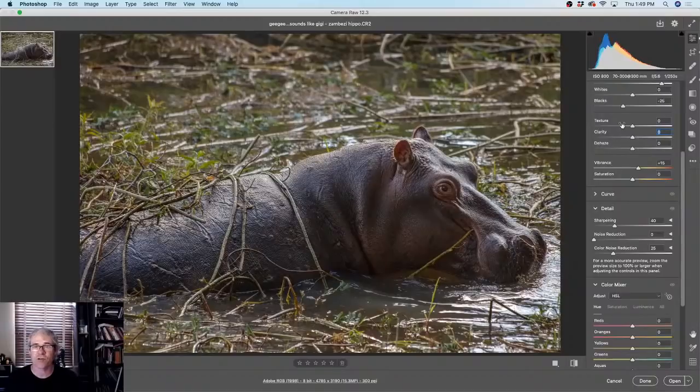Particularly since the texture slider came along. The texture slider, I just like it better because I can make the surface details pop without creating that kind of grungy look, which was really cool back in the days, when that kind of grungy HDR was very popular, and I was one of the pioneers of it, so I'm not going to trash it. But back in the day when we first did that, it was this look that people loved, and it was like, wow, what an awesome look. It looks illustrative, it looks like a sketch, and it was kind of fun. But I just feel like maybe that style is getting a little dated.